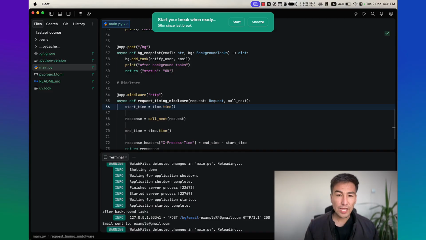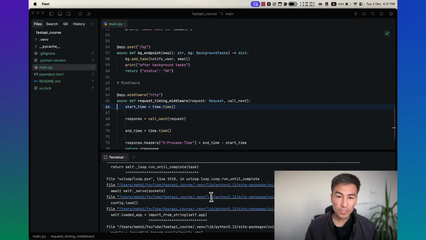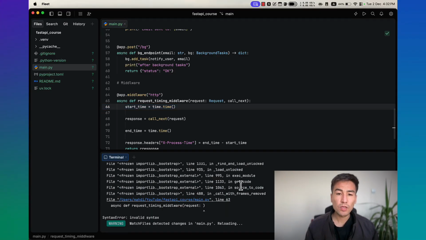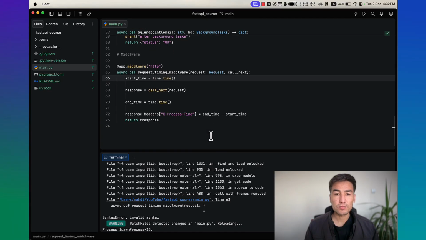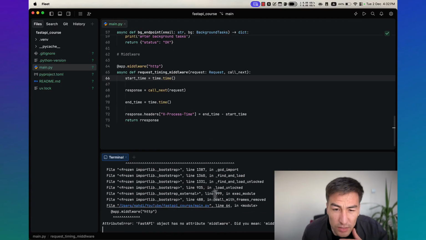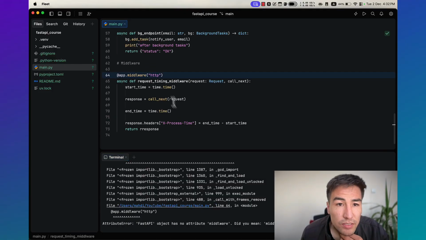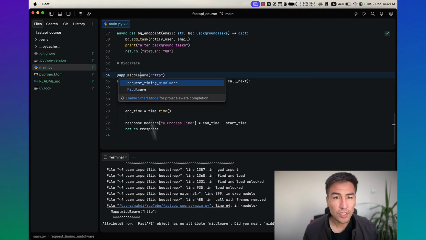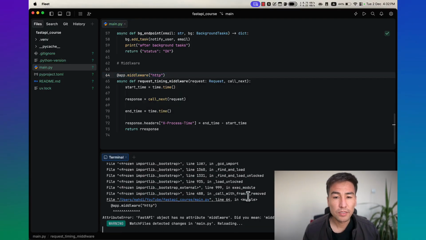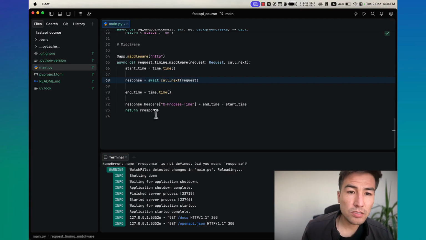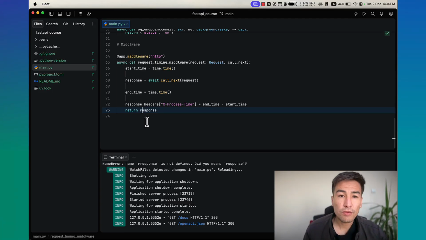So let's go and test our middleware. Let this be reloaded. There is something, I think there is some typo or whatever. Here's a typo in middleware, I am guessing. Then let's see if we have any other error.